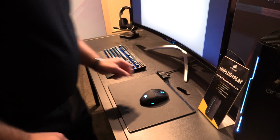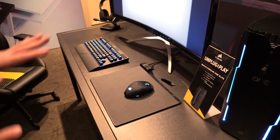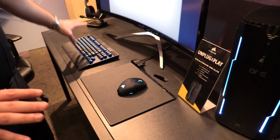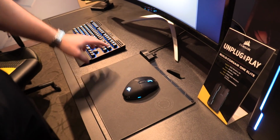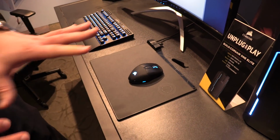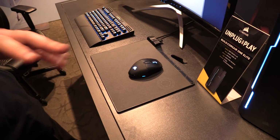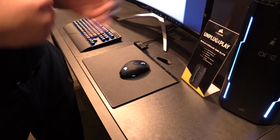And these three products that you can see in this desktop PC environment, they're available. So the pricing for the keyboard is $109.99. Price for the mousepad is $79.99. Mouse, depending on whether it features Qi charging or not, it's $89.99 or $79.99. And that's it as far as these three products.